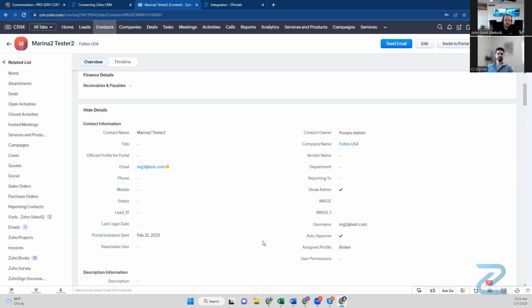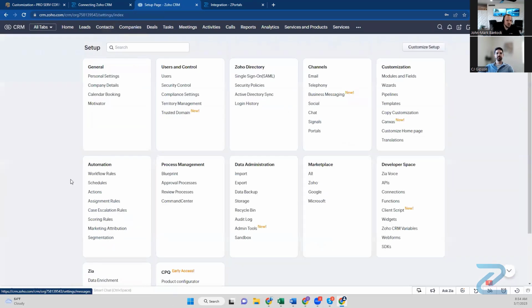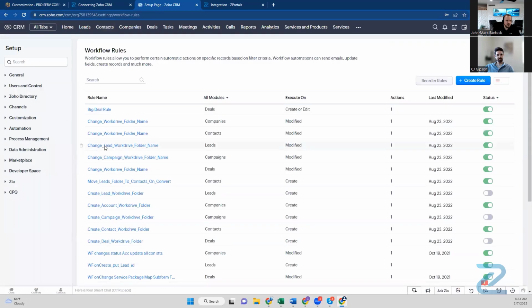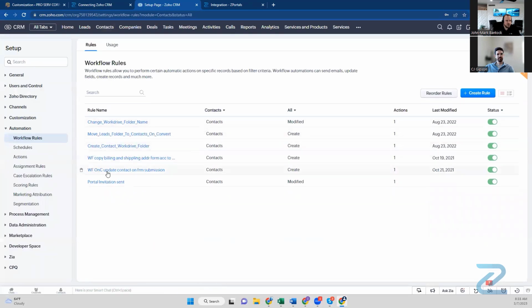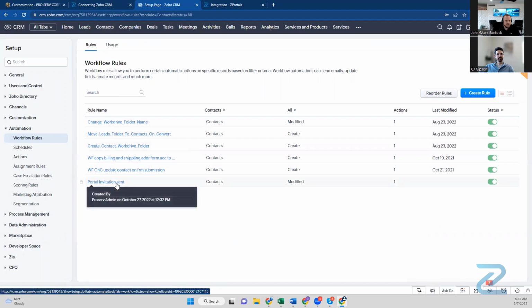These fields over here work in conjunction with this button, as well as a workflow rule. If I quickly head over to those and go to our contacts, we have a workflow rule over here called portal invitation sent.